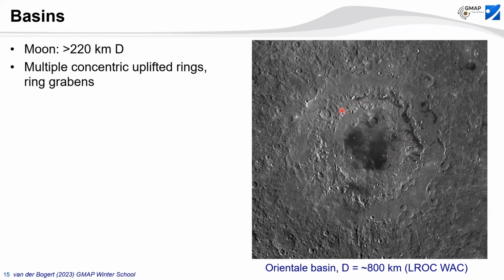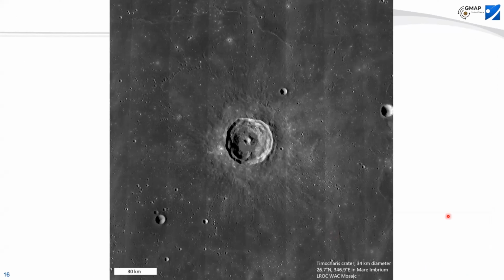But there is a lot of impact melt and impact materials associated with these terraces and the rings, and also material that has been ejected out across a large part of the moon. You can find secondary craters from Orientale Basin. So that's a quick mental preview of materials that you might want to map.